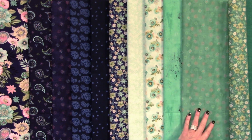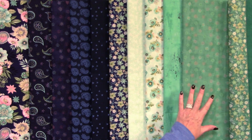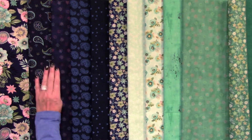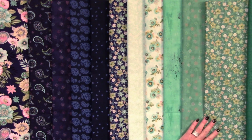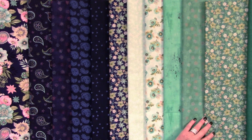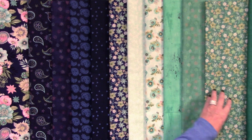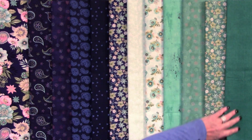Then we have the Floral Foulard in the teal. This has a lot of green in it, but it's the same print as we had in the navy. We have the graphic floral in the teal, which again has a lot of green in it. Same print as we have here, it kind of connects the two. And then we finish it off with a crisscross texture in the darkest teal, which is going to be the darkest teal used throughout.